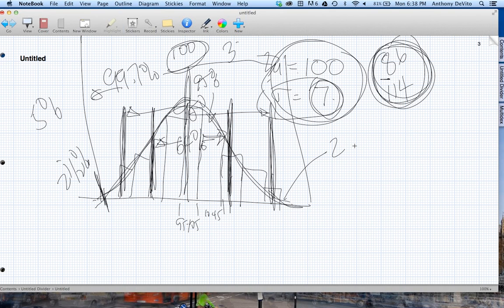So why is that important to us? That's important to us because now we know if someone walks into our clinic, they have a blood pressure 85, that's unusual. If they're 3 standard deviations from the mean, which would be 21 from that, which would be 79, that's really unusual, right? That's less than 1/100th of 1% of the population has that blood pressure, or above 121.